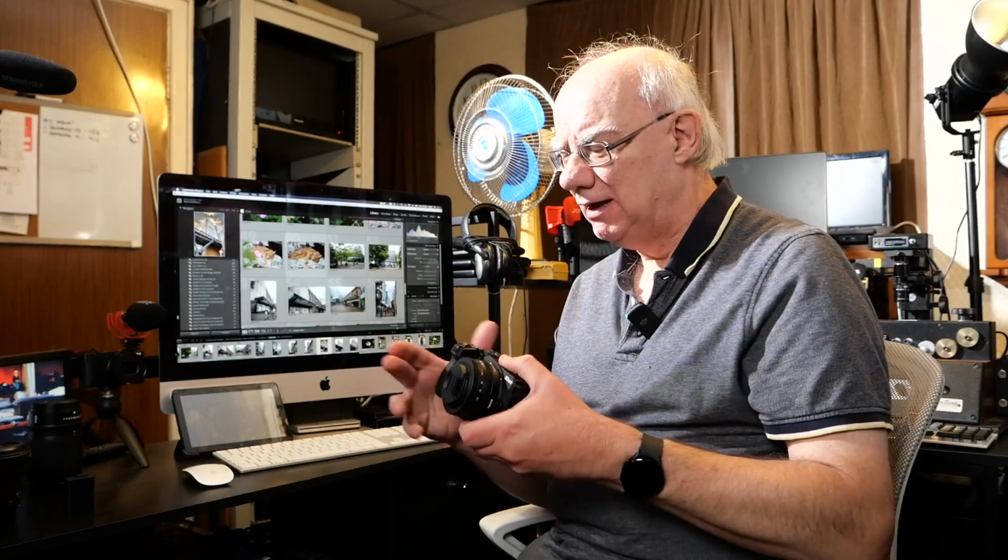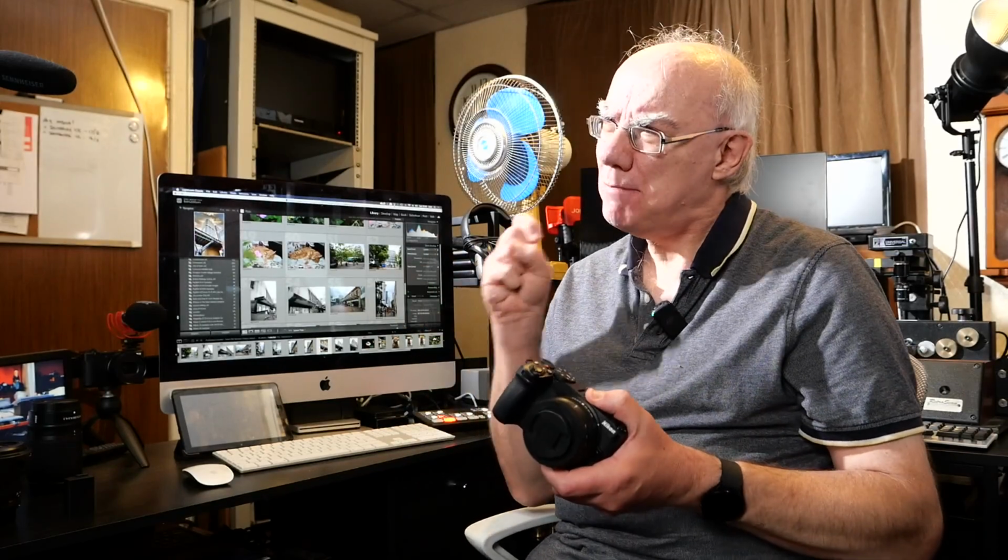Now it is APS-C, so it's a smaller sensor than your full frame cameras, but it's a bigger sensor than your Micro Four Thirds. So it kind of sits in the middle as far as, I hate to say image quality, because Micro Four Thirds does produce great image quality, but suffers a little bit in low light. Well, this is the happy balance really between your Micro Four Thirds and your full frame. So great in low light, but maybe not quite as good as you'd get from a full frame body. But the image quality is still lovely.